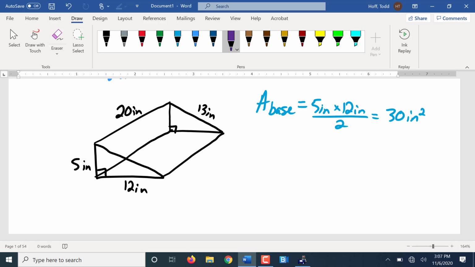What's the height here? Well, careful, not the height of the triangle, but the height of the whole figure. 20, it's the distance from where the base starts to where it ends. That's 20 inches. So to find the volume, it's the area of that base, the 30 square inches, times that height of 20 inches, which is perfect, 600 cubic inches.